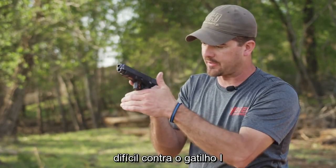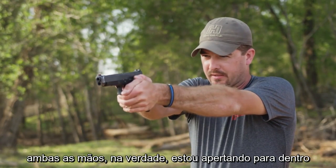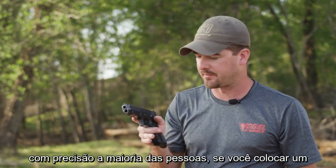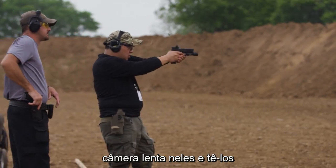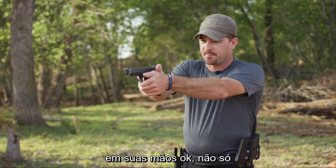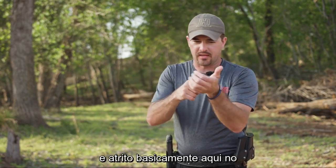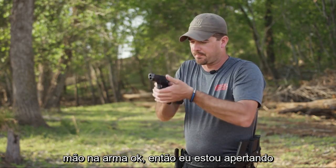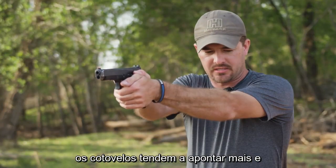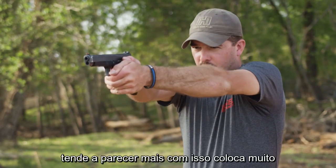To get high with the support hand, I have to really cam my wrist forward — nice and hard up against the trigger guard, sliding all the way out to the end on the Glock, and getting nice and high on the gun. Not only am I squeezing pretty hard with both hands, I'm actually torquing inward a little bit with both hands — that is a big key to shooting fast and accurately. In slow motion, what I often see is the gun shifting in people's hands. By not only squeezing but torquing inward, you create a lot of pressure and friction on the gun. You counter the torque from each hand with the other, and you can tell someone is doing it because their elbows tend to point more outward and their forearms raise up.